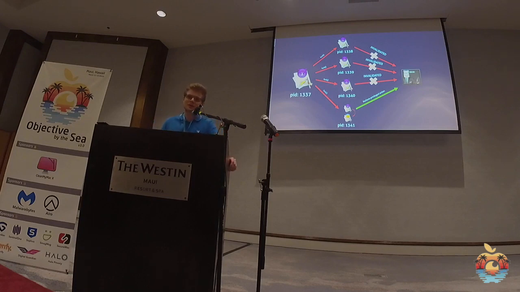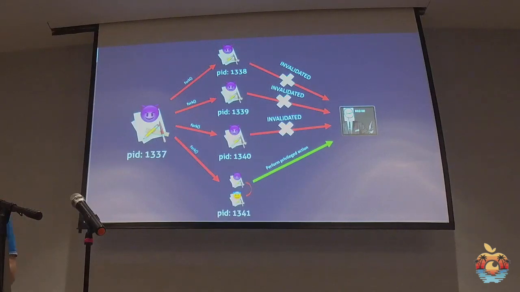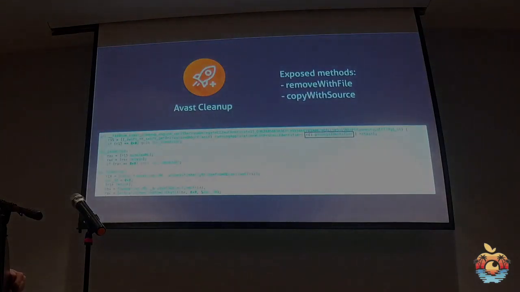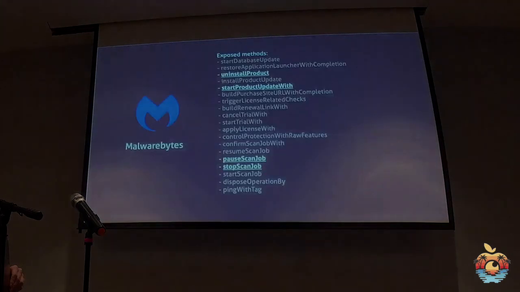This is of course a race condition bug, because this is a time window when the malicious application needs to swap its memory. And it was the case in, for example, Avast Cleanup, which was attached to the Avast antivirus. And the cleanup was exposing the following methods, for example, copy with source, which is a similar case to the one in Keybase, right? Local privilege escalation, because we were able to move any file to any root-accessible directory. And as you can see, the process identifier was here.